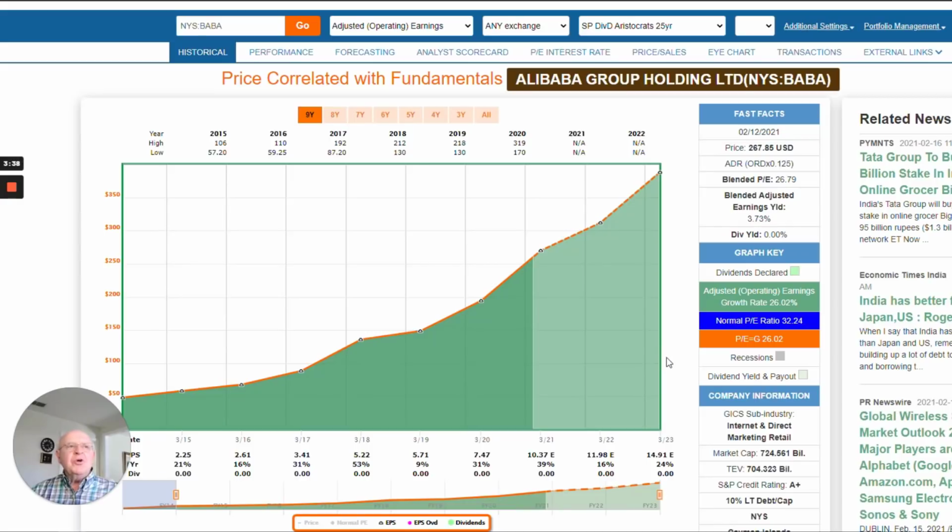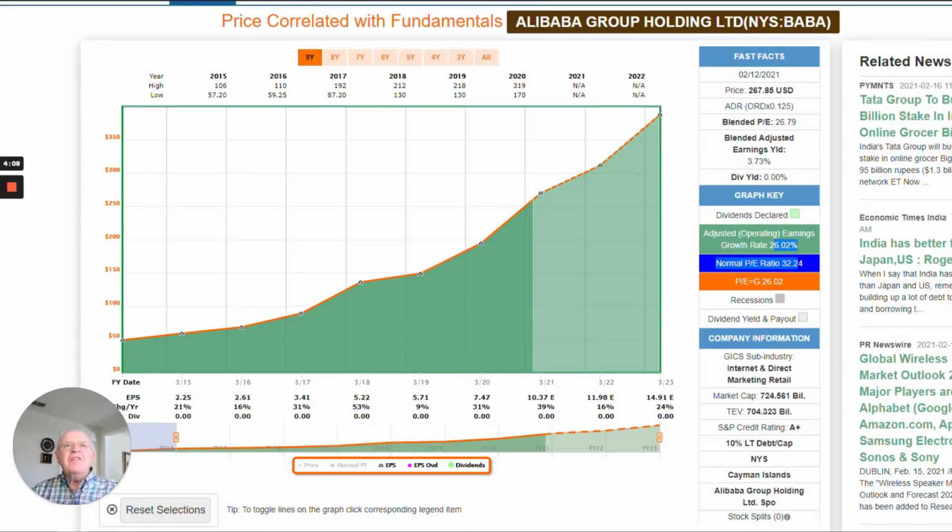So one of the things we're doing here, we're using Peter Lynch's famed formula for fast growth. The PE ratio equals the growth rate. So you notice the company's growth rate here has been 26.02%. And so we're drawing the orange line, which is a PE ratio line, if you will, a multiple. And you'll notice that if you look at the bottom of the pop-up, anywhere I touch the orange line, that would be a PE of 26. Now the idea here is that we're investing in the business and not trying to trade the stock. So, in theory, where the business goes, the stock price should follow.